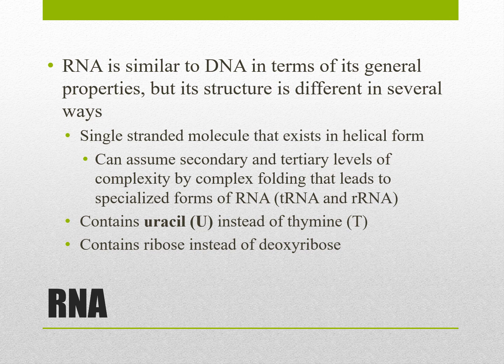Remember, we talked about this at the beginning of this chapter. One of the big differences being that it's a different kind of sugar. It is ribose instead of deoxyribose. It's going to contain uracil instead of thymine. And then another big difference is that RNA is single-stranded instead of double-stranded like DNA. So it's just a single strand of RNA. So some big differences here.